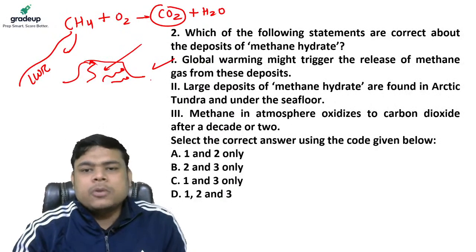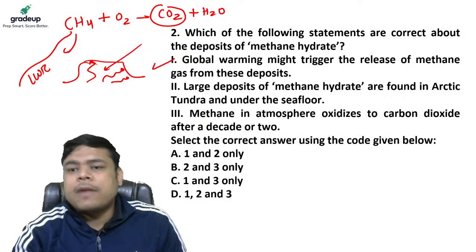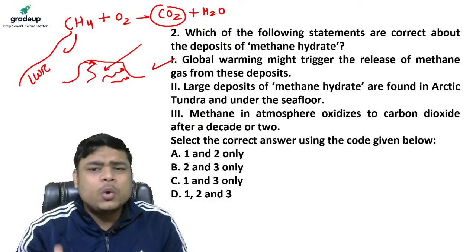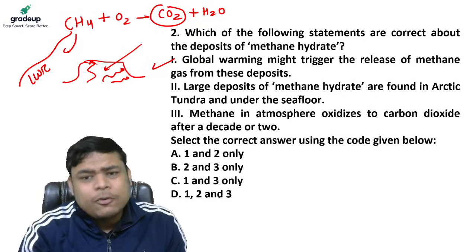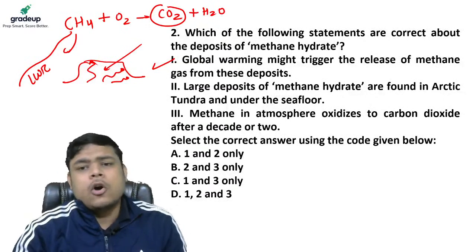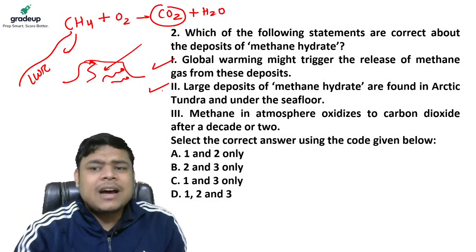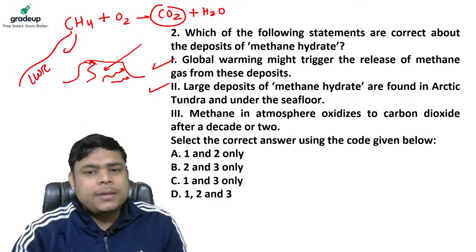Now, large deposits of methane hydrates are found in the Arctic tundra and under the seafloor. Yes, definitely, guys. I told you it is found on the seafloor, beneath the water, on the ground of the seafloor. Now, this statement is also correct, guys. The Arctic is known for methane hydrates.